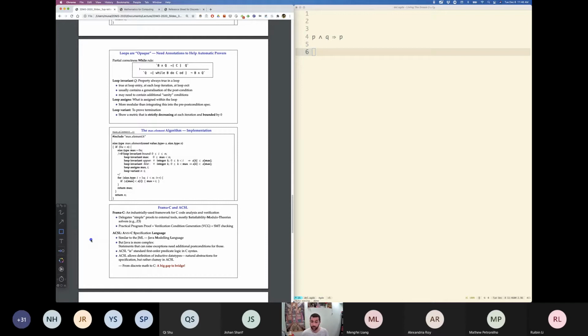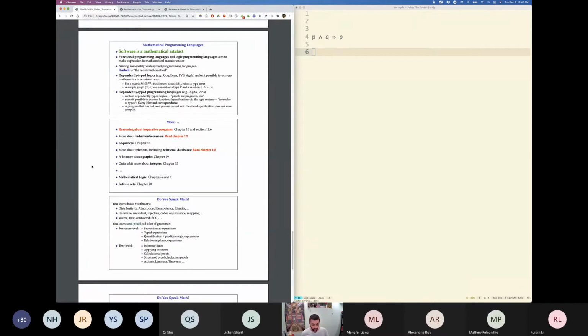This is actually used by a lot of different people in our department. Some people use SMT solvers to try to solve really simple proofs really quickly. Others use these verification condition generators. JML, the Java Modeling Language, is very popular in industry. But ACSL is also very popular. It's been used to verify trains and things. I think there are some companies in Paris that actually make use of ACSL. So it's a real deal thing. Okay.